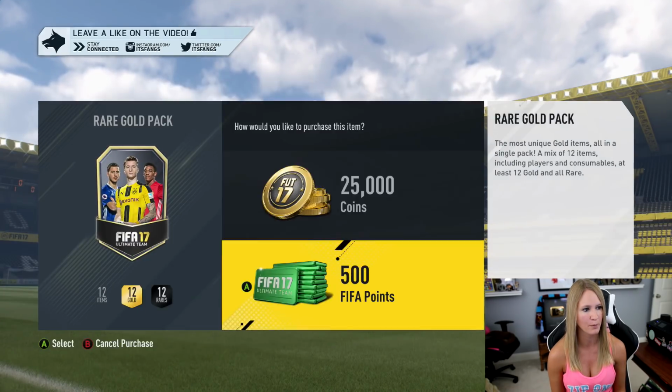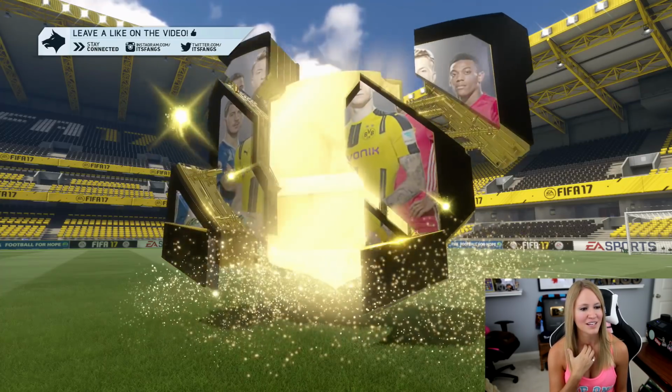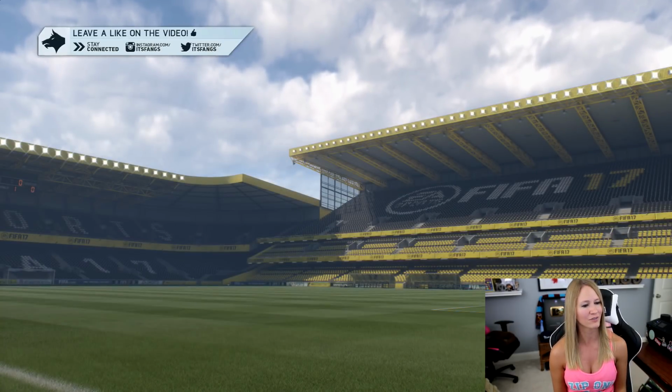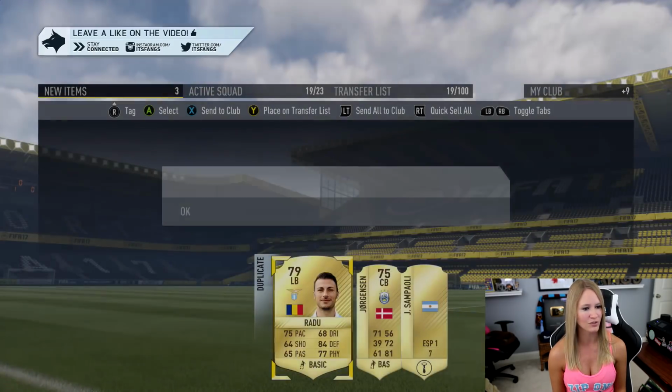So these are going to be some fun packs. We'll do the whole set of five here, then we'll move on to the next matchup, see what we do in Call of Duty. These are giving us some nice flares. I like it. Center attacking mid, Erickson. Hello. 85 rated. Welcome to the club.